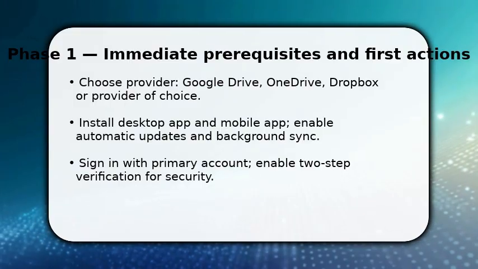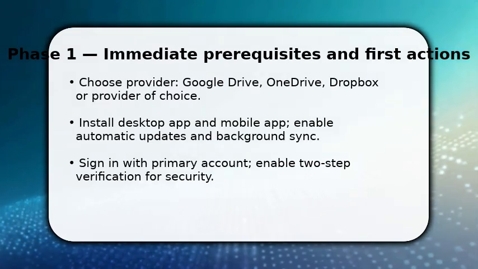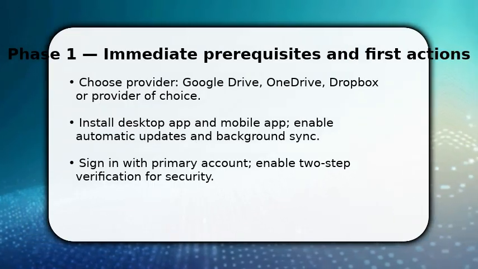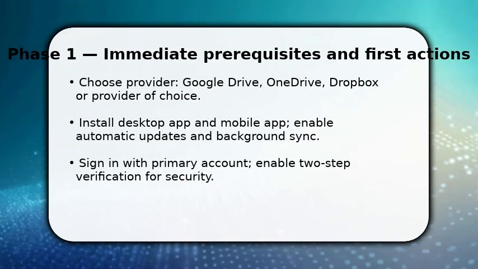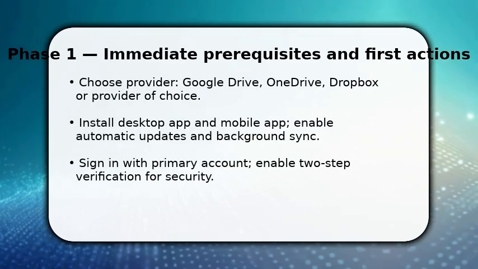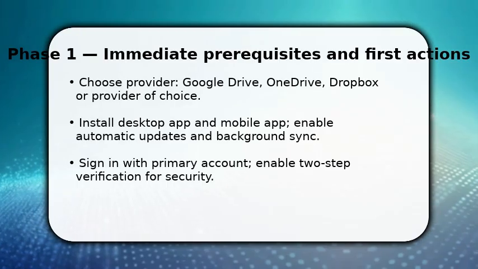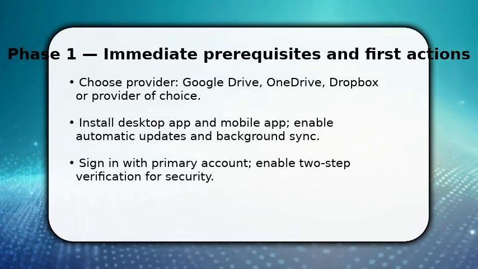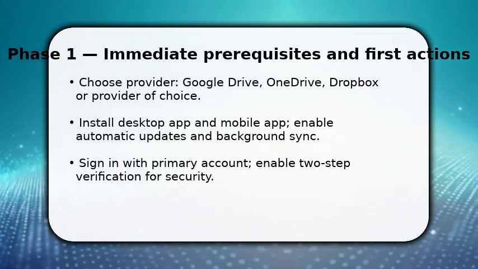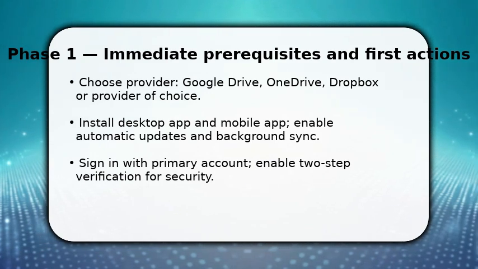You begin by signing in and installing the Cloud Drive app. Do it now to start syncing. Choose a single provider to avoid confusion, then sign in with your primary account and enable two-step verification. Once installed, allow the app to run at startup and grant folder access so it can sync files automatically. Make sure sync is turned on in settings. This initial setup saves time later and ensures changes on one device propagate to all devices without extra manual steps.